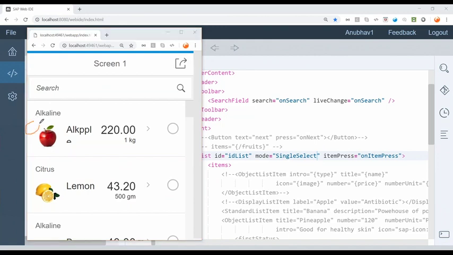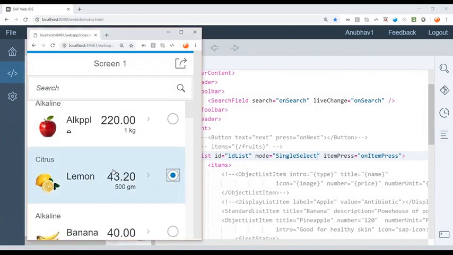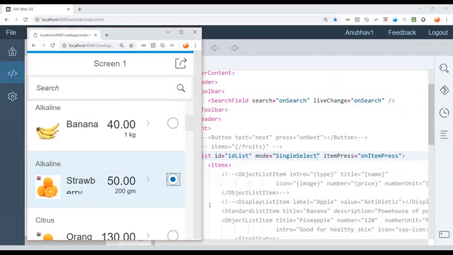The radio button which was on the left-hand side has now moved to the right-hand side. The user can select one of the items once again, but only from the radio button on the right-hand side. Clear, everyone? That's your single select mode.